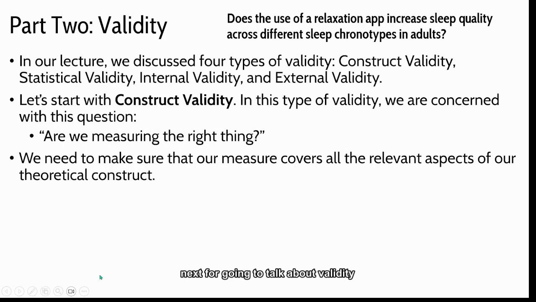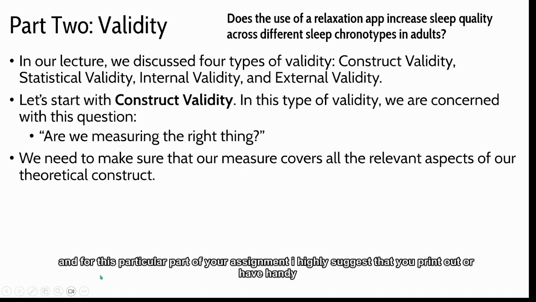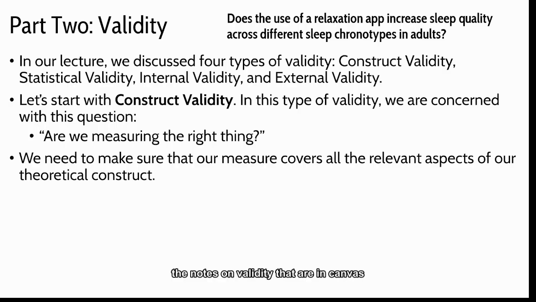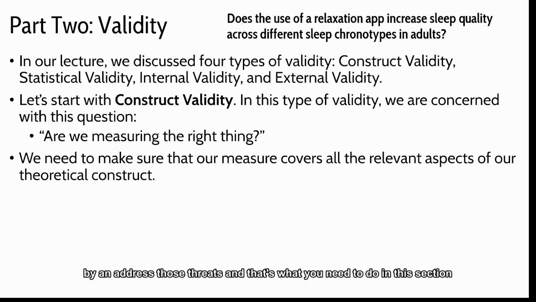Next, we're going to talk about validity. For this particular part of your assignment, I highly suggest that you print out or have handy the notes on validity that are in Canvas, because we discussed what these concepts are, then we talked about threats to them, and we talked about how researchers can identify and address those threats.